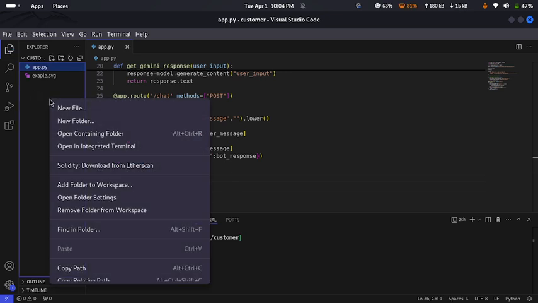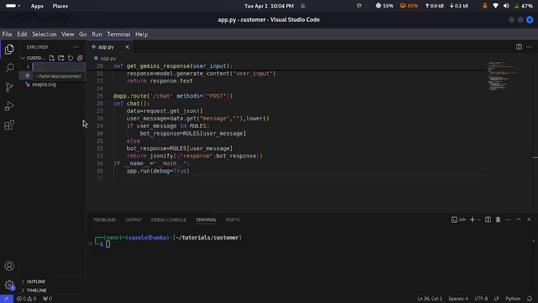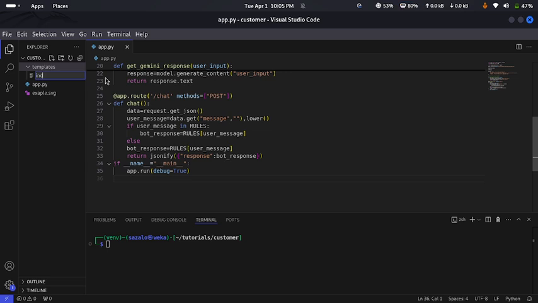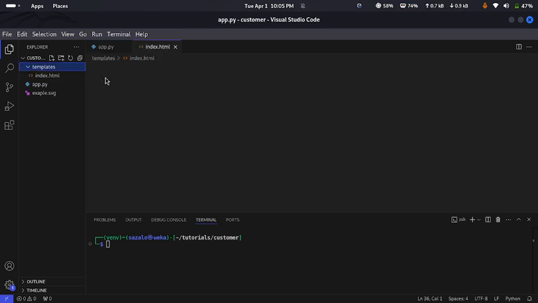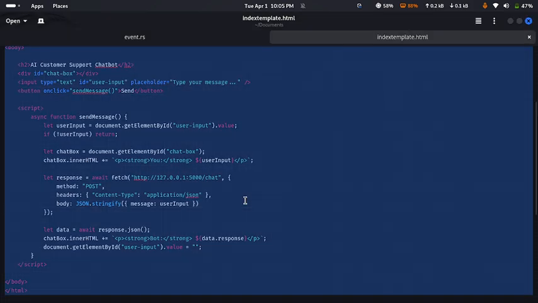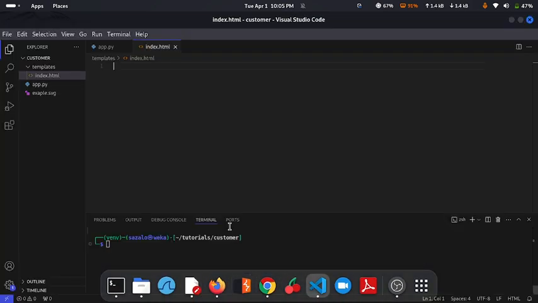Then we're going to create a folder for the front end, which is templates. In templates we're going to create the front-end file, index.html, and we're going to come to our template and paste it.